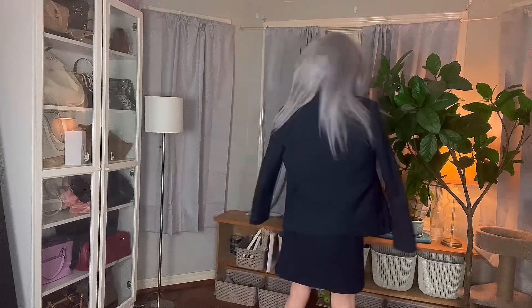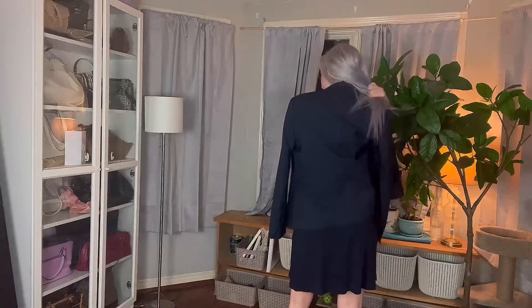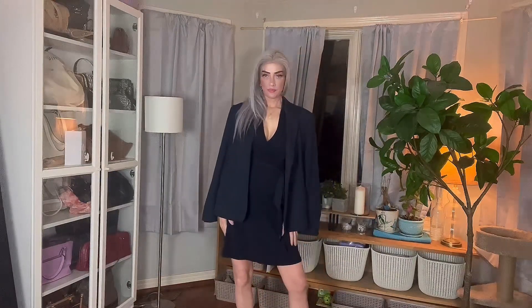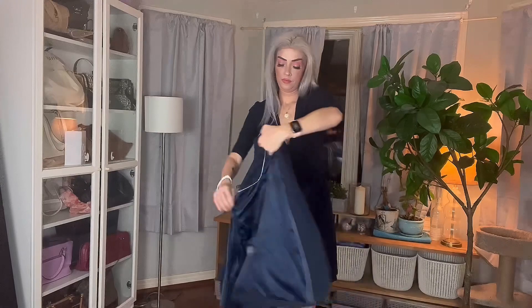The third look is a little more formal — I've thrown on a navy jacket. You know I love a monochrome look, and with the navy jacket it looks really, really classy. It looks dressy and formal, so this would be great for nightwear, a date night, or a night out with the girls. You could still wear it in the day or to the office like this. I had it over the shoulders because I love that look, but I am going to put the blazer on and show you what it looks like.